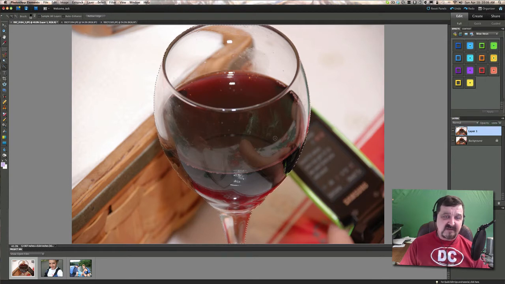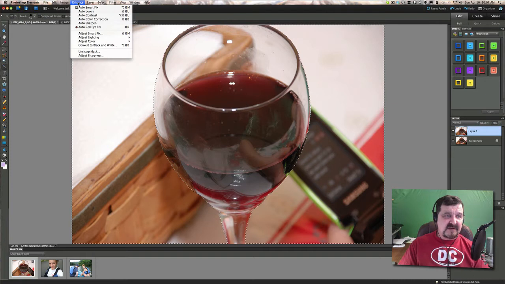Okay, once you have that all selected the way you really want it to look, you might be able to go over here and make just a little bit better selection right here. We should now be ready to go ahead and transform the background into the black and white. That's the object here. So what you'll do now is go to Select, and we're going to inverse this. Because what inverse does is now, instead of the glass being selected, everything on the outside is selected. And now we can actually go ahead and transform this and make it black and white.